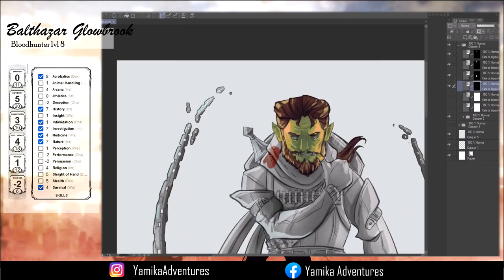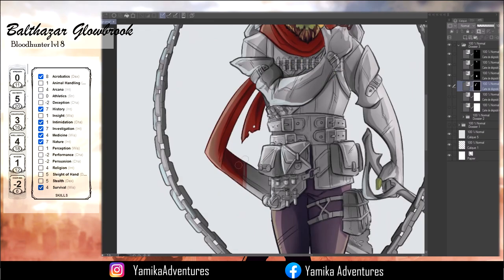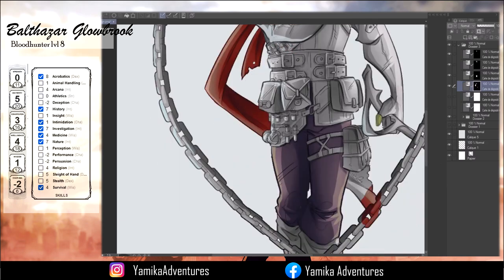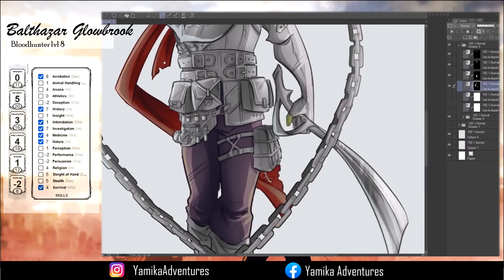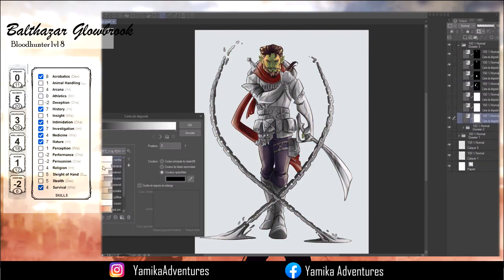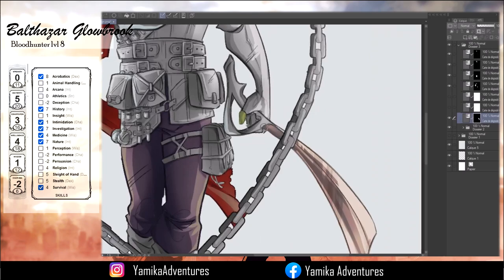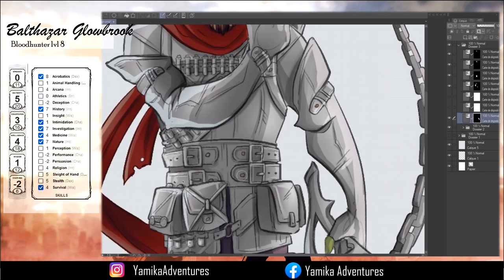Okay, so now we have some time before us, so let's talk a bit about the character. You may already know him, but Balthazar is a half-orc bloodhunter, which is a special D&D class, clearly inspired by The Witcher. He comes from a secret society called the Order, composed of members who dedicate their lives to fight the monstrous threats to human societies.